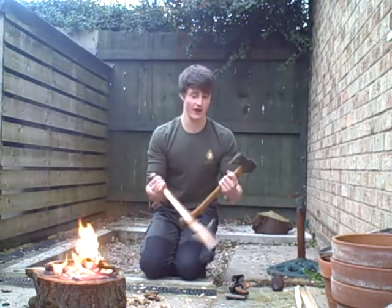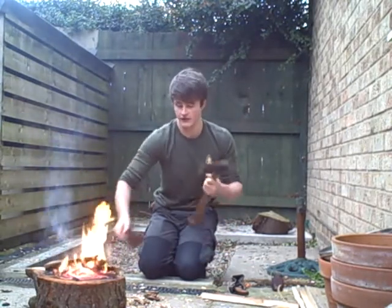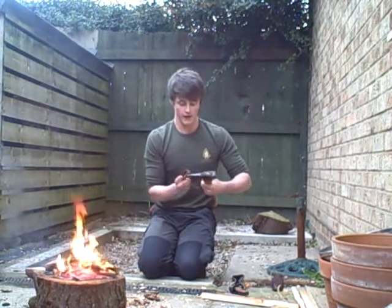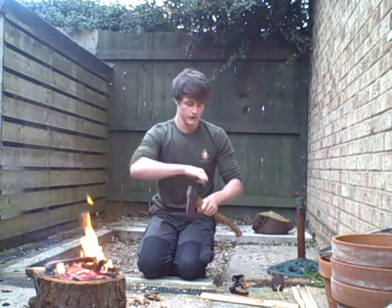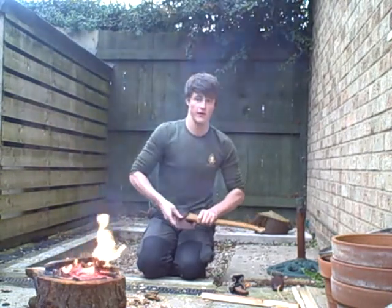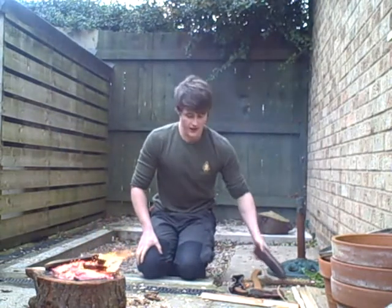This is the way I've carved most of my spoons, if you ever saw that video. They've been back quite a while now on projects that I've done on the campfire project series, which I probably will carry on with soon - I just haven't got around to it yet.